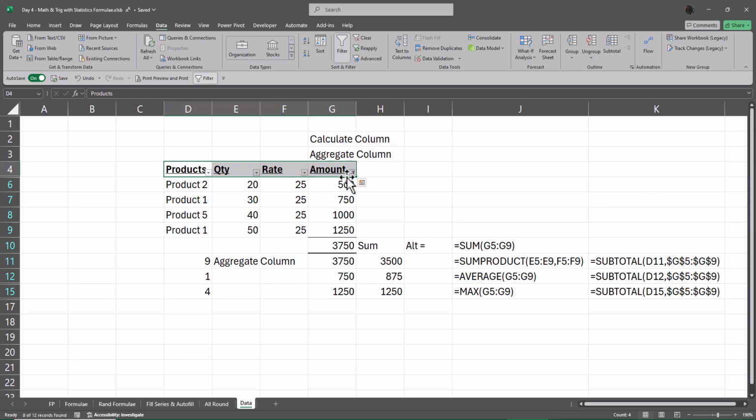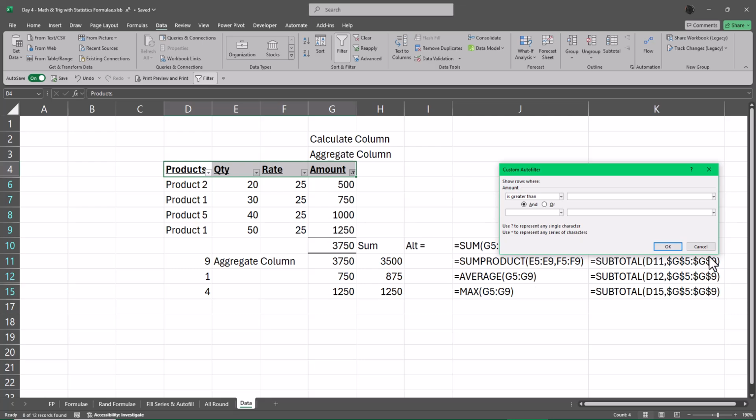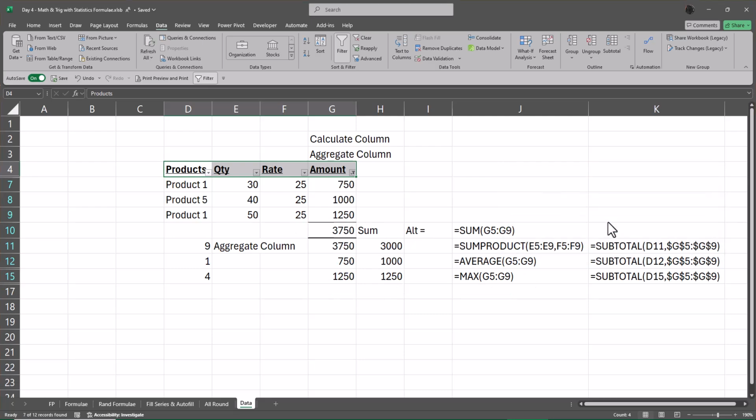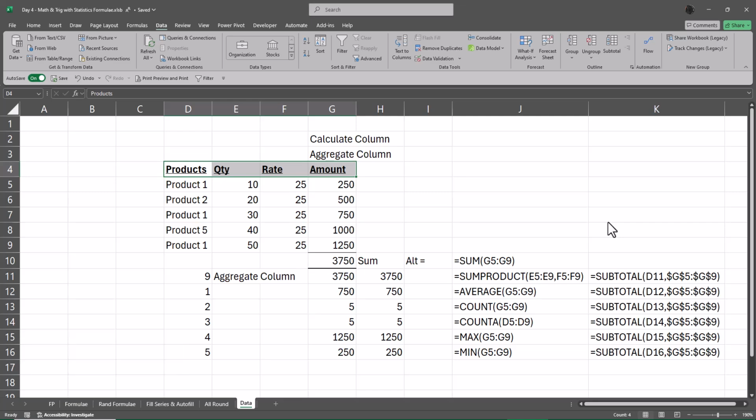So instead of this number, I'm going to just make this as greater than. Then I will have only 3 numbers coming up here. My answer will furthermore change in my subtotal functionality here. Again, I'm seeing that answers changes below because I have a lot of numbers which are below the given number here. That's why it is not showcasing the 5 and the 250 that I would like to see in here. A subtotal function will be an array formula which allows you to get whatever you want.